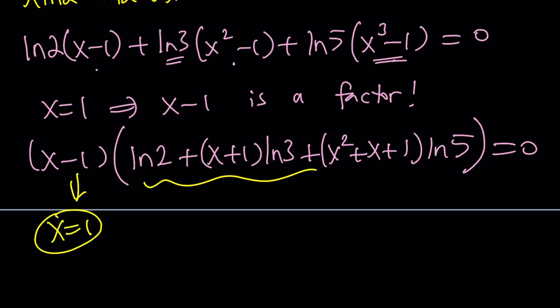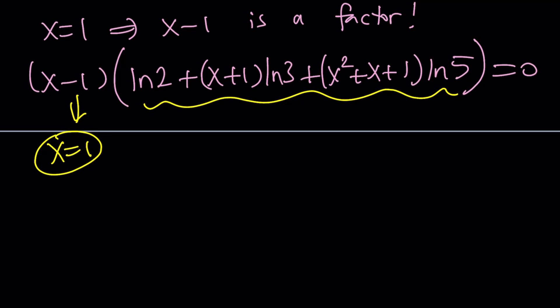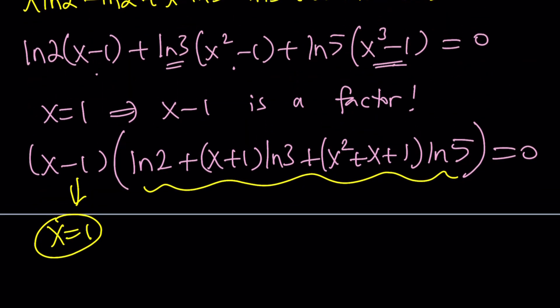And guess what? This is quadratic. Obviously, that should be expected. You take a cubic, divide by a linear factor, and you'll get a quadratic. Great. How do you solve this quadratic? Let's go ahead and write it down as a quadratic because it is a quadratic. I'm going to start by distributing this.